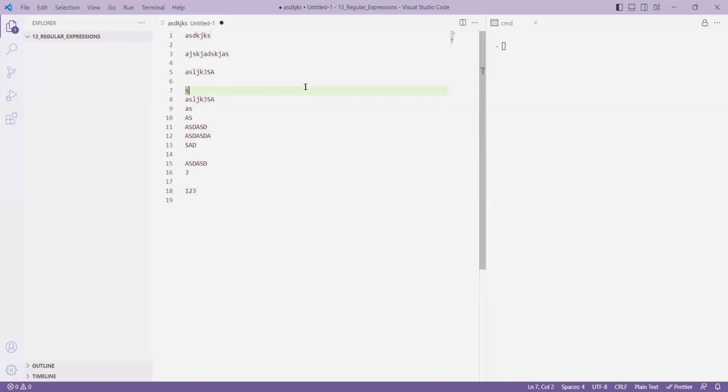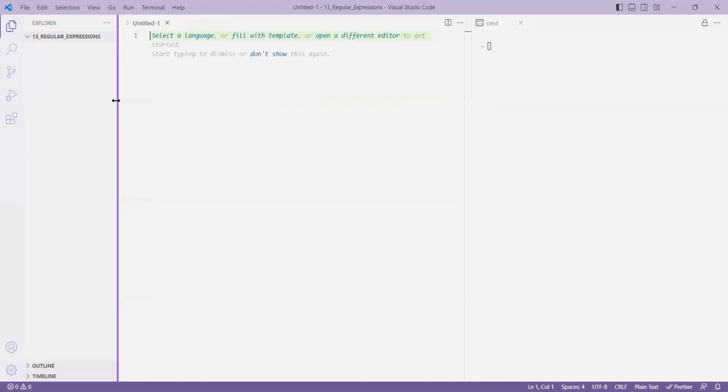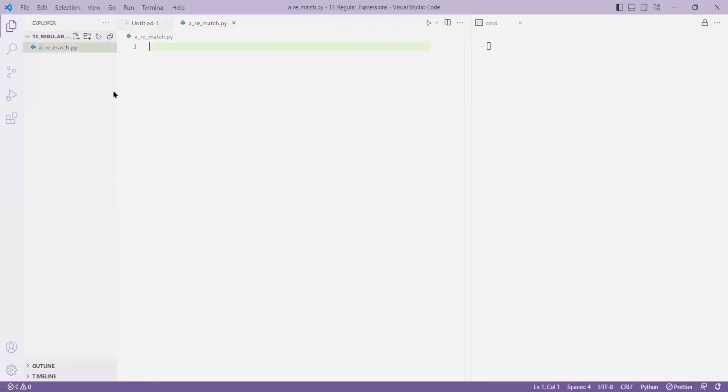So to understand this, we will work on it. What is the purpose of these regular expressions? For doing text search. Whenever you have a large text, to search that, it would be really helpful. So how to work with it? Let me show. We can go with multiple files and start working on it.